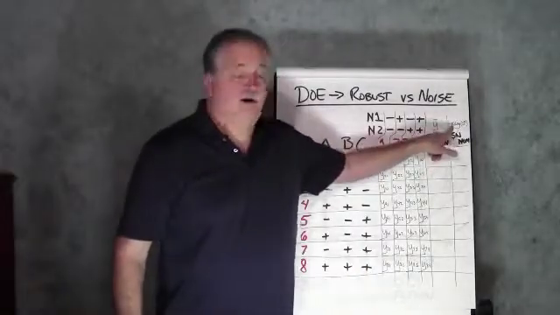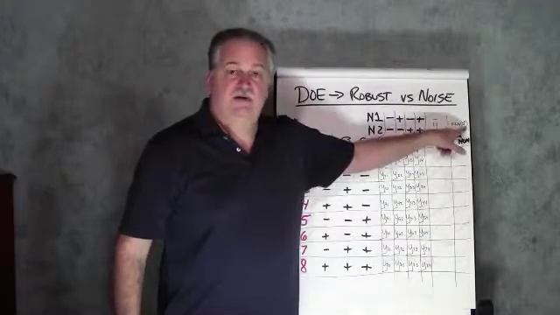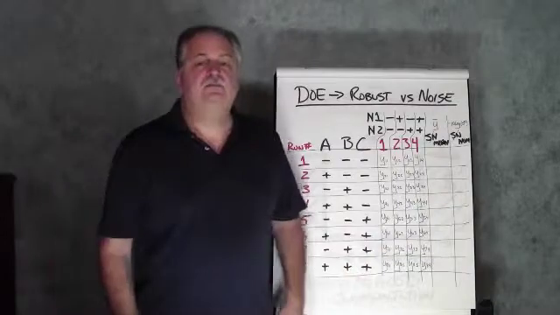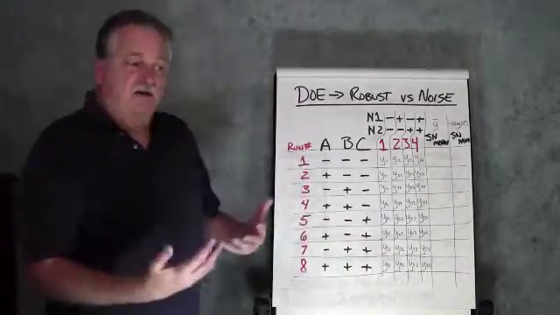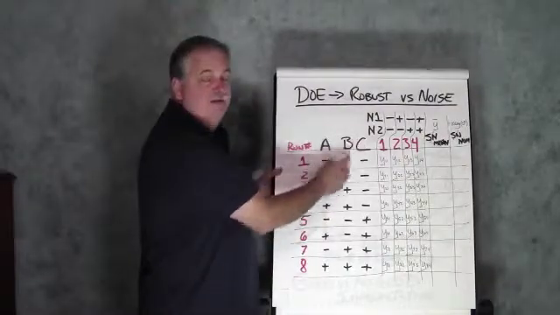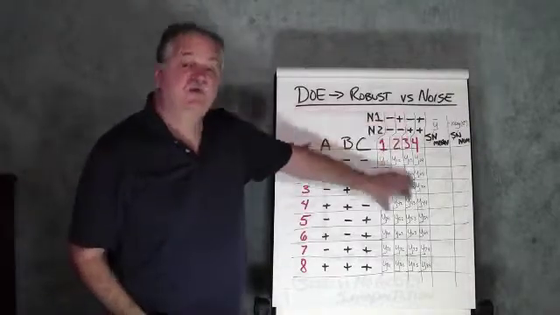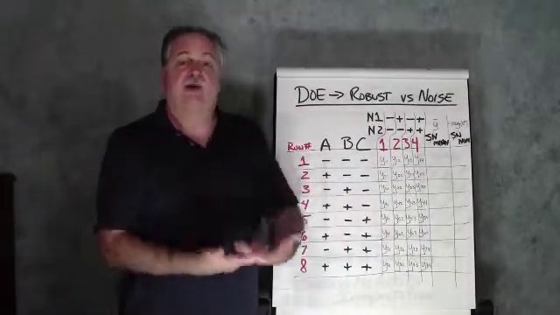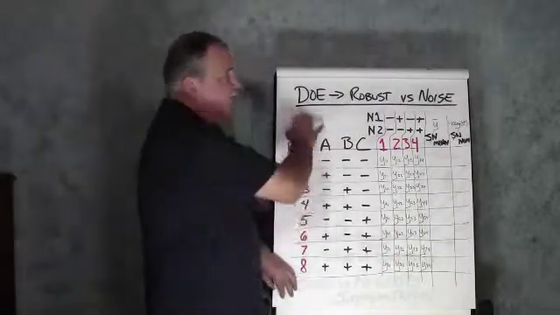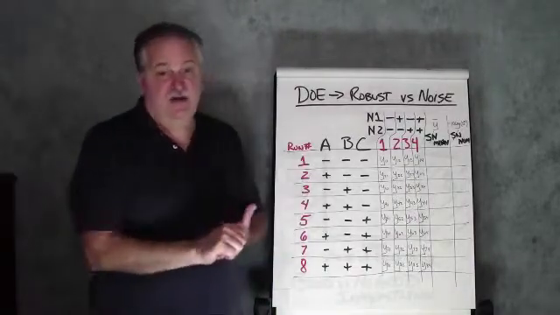So then we take those signal-to-noise performance metrics and we would take a look at the mean for all these data points. And we'd be able to do that analysis. And then we'd also take a look at our nominal is best minus ten times the log of the standard deviation. We'd calculate that for each one of these experimental runs. And then we'd go ahead and conduct our analysis of variance. And we'd identify the factors that are significant, come up with the best level settings, so that we can minimize the influence that the noise factors had in our process. Alright, so this is how we can go ahead and become robust versus noise using design of experiments and the noise factors.